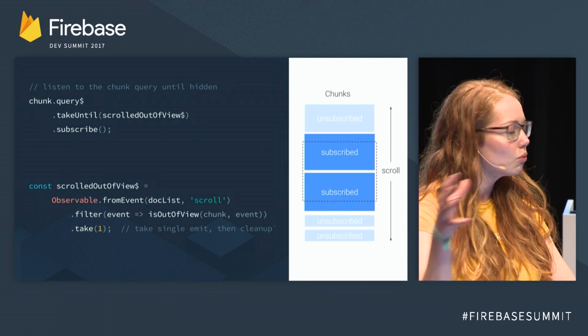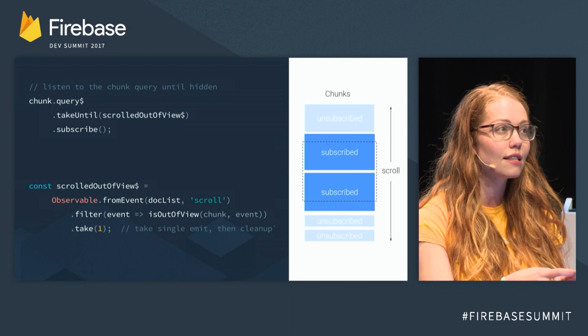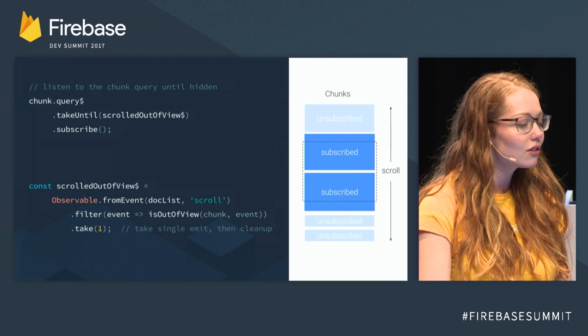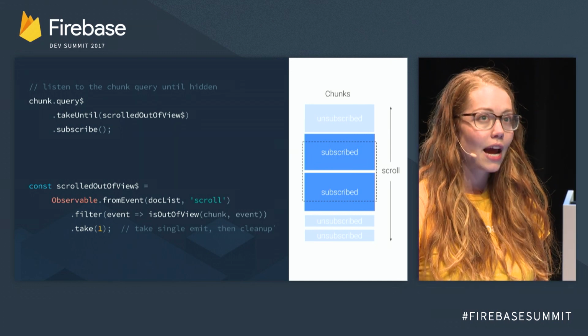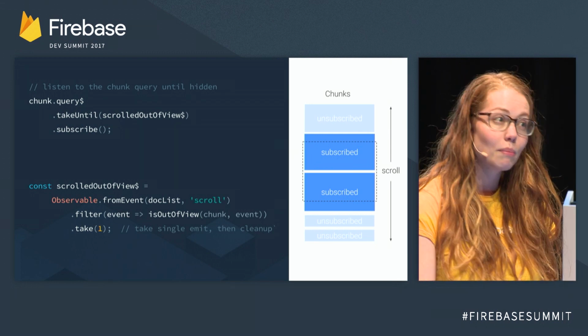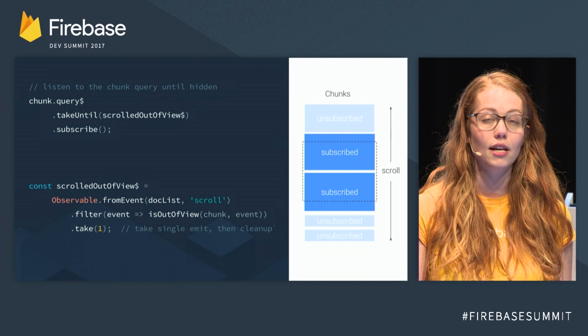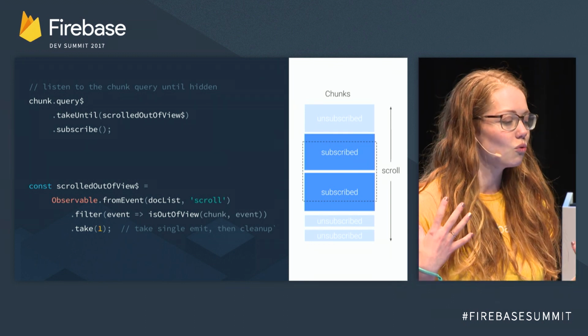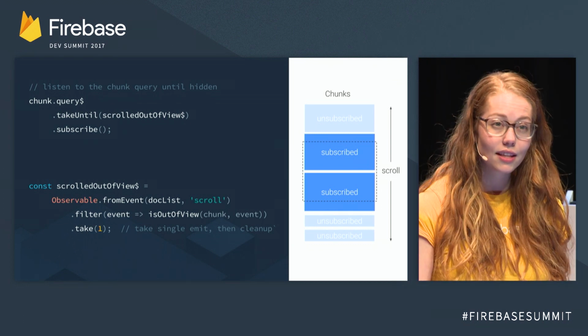So this allows us to really restrict what we're listening to, so we're not sending a bunch of information across the wire. That's really cool. We're also handling tearing down logic. So as we said at the beginning, tearing down is really important. It'll lead to memory leaks. It leads to bad performance. It's just really, really hard to keep track of everything.